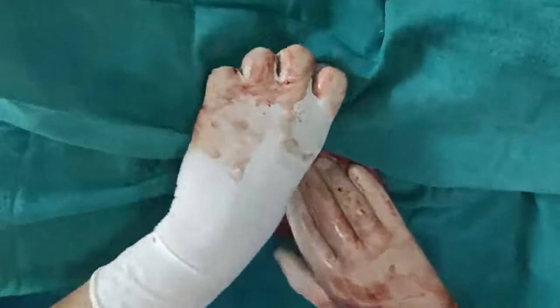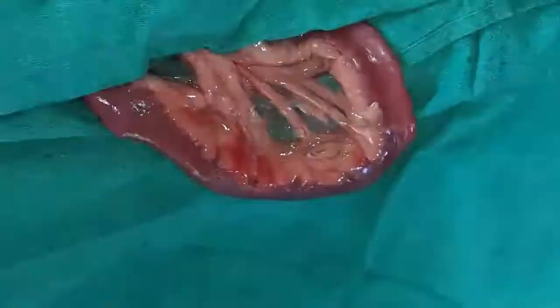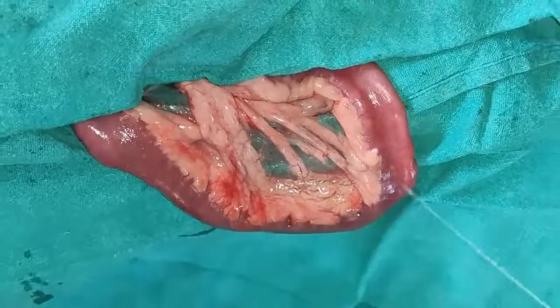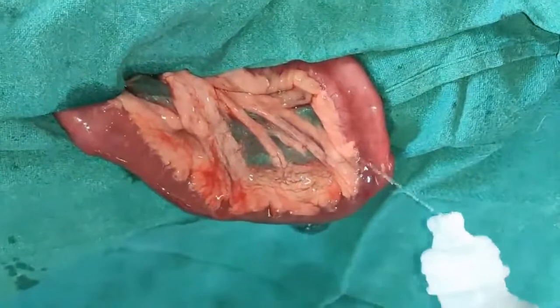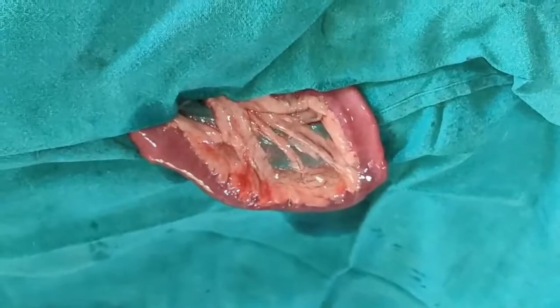and then suturing. So you can see here, this is the obstructing mass. So we should put normal saline here. If you don't have any assistance, it is better to keep one drape gently and use this NSS bottle and spray over that. If you don't have any assistance, you can perform that.